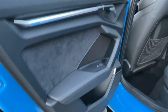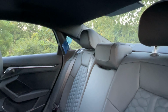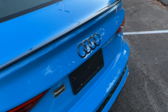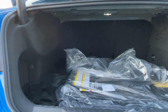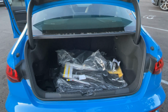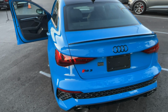That's the RS3, so it is a little bit smaller in the back, but still big enough to accommodate an adult, definitely children, but an adult will fit fine in the back. Has a decent sized trunk area as well. Those back seats do fold down, so if someone does need more room, they do have that option. Again, not a bad trunk for this size of a car. It's going to start it up.